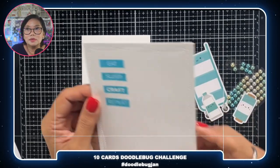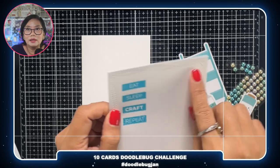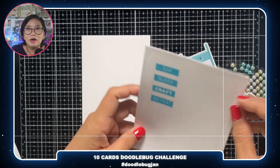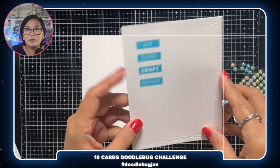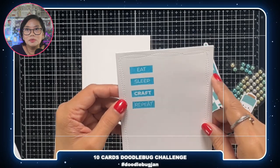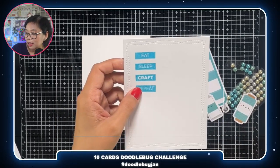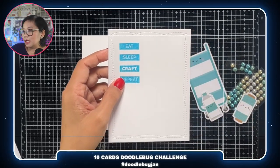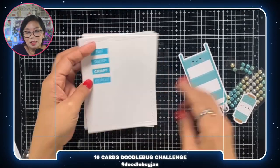And then I used an embossing die to actually create like the stitch around the side of the background paper. And then I stamped Eat, Sleep, Craft, and Repeat, and then heat embossed it with Distress Embossing Glaze, Broken China, and I will attach this to the base.